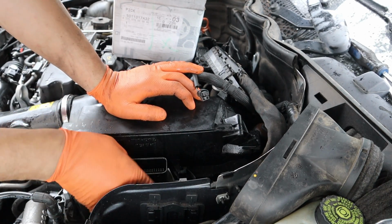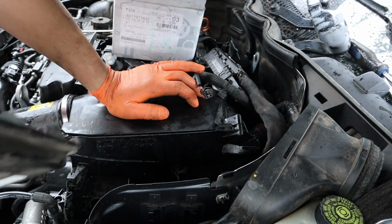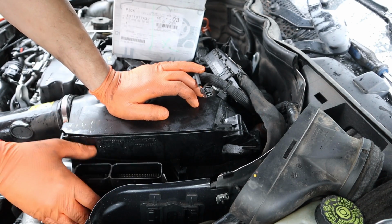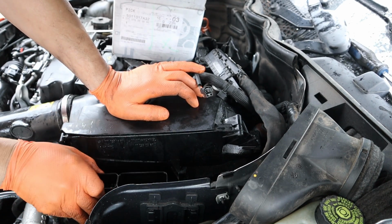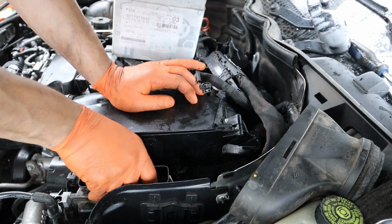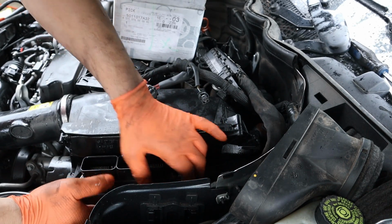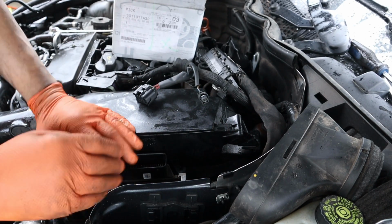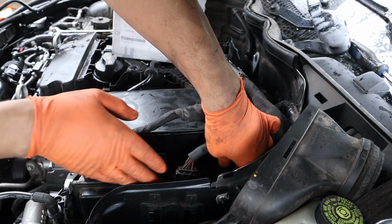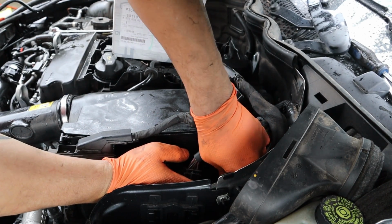So the bottom of the ME here has to go into those slots down there on the intake. So if you know you got it right, it'll kind of fall right into those things. And once you got it in, just put it forward. Put your locking things back on. And then there's two connectors down here for these electrical ones. So we'll plug in now.